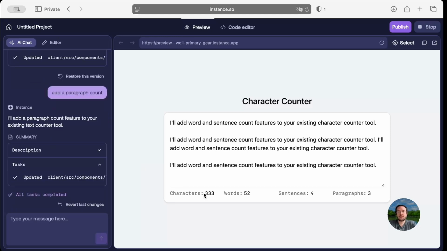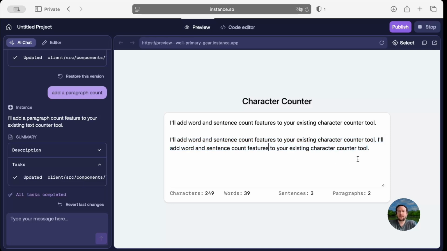We have characters, words, sentences, and paragraphs. Also, Instance reloaded the app for us and kept track of the text that's in there, so we didn't have to start from scratch with the text. That's also great. I'm removing one paragraph. Now we have two paragraphs and everything seems to work still fine.